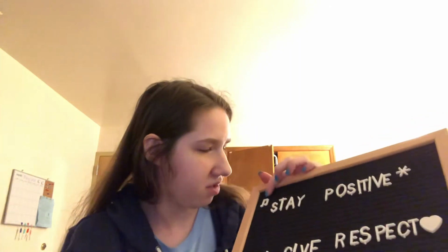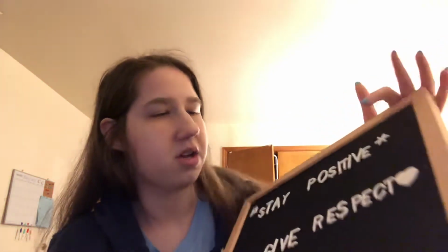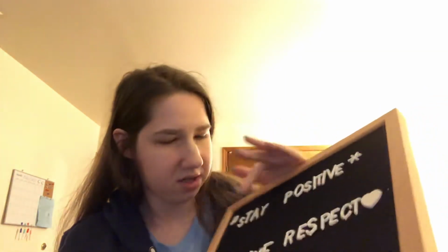And it's cute. The thing that I have is I got a music thing, if you see that, and then an asteroid, another, and a heart. It says, stay positive, give respect, and I got that, and I made it easier for me to see all the letters.